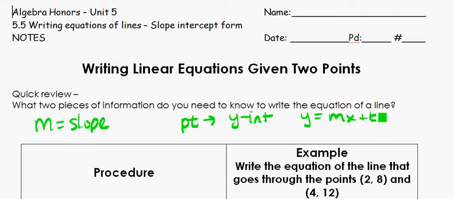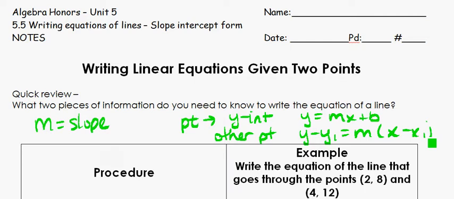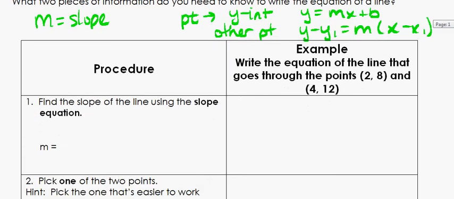On the other hand, if the point is not a y-intercept, but another point on our coordinate grid, then we're going to go to point-slope form, which is y minus y1 equals m times the quantity x minus x1. Today, most of our equations are going to be in this form, point-slope form, as most of our points are not going to be a y-intercept. This procedure is a simple 4-step procedure.